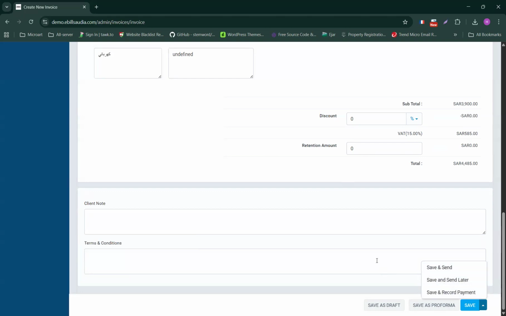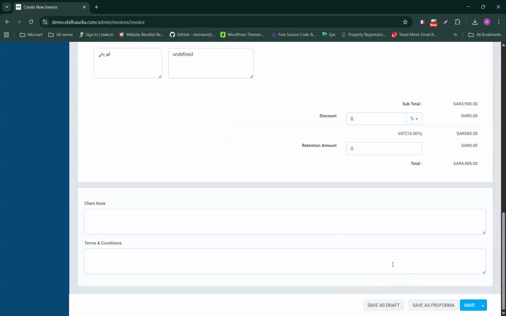So let me give you the details. Here, if you don't want to create an invoice yet, you just want to record entries one by one and later make an invoice, you can save as a draft. It will not create the QR code. So you can edit anytime, and once everything is final, you can save and send. First, I will save a draft, and then we will create the same invoice later to send to them.